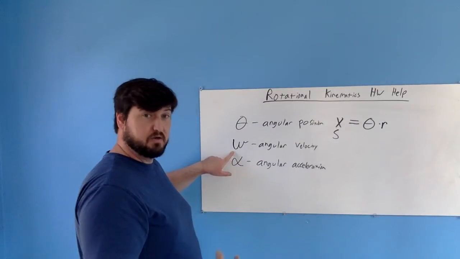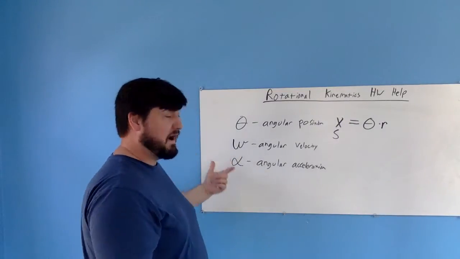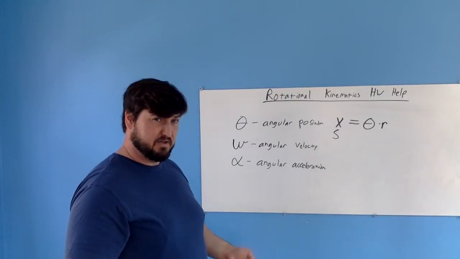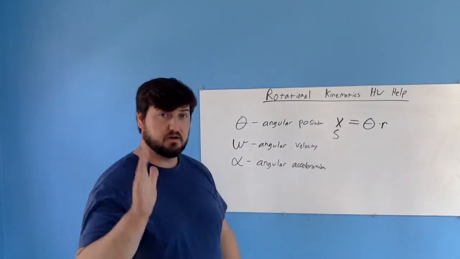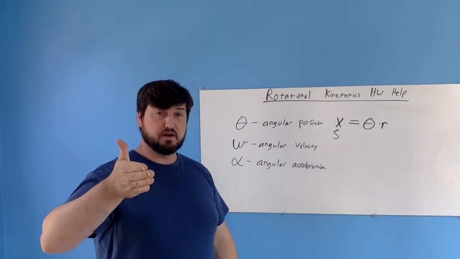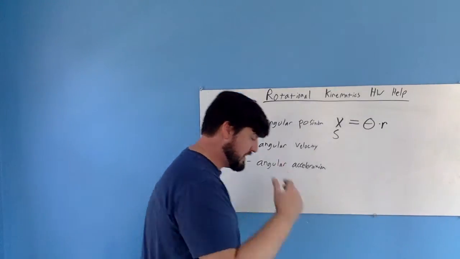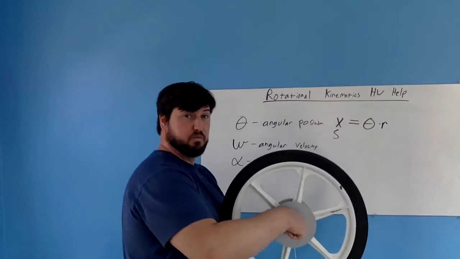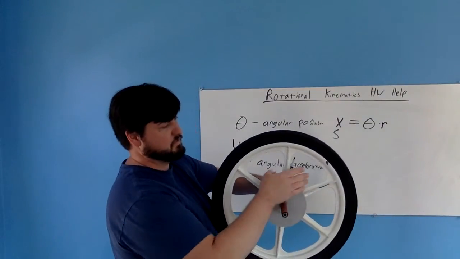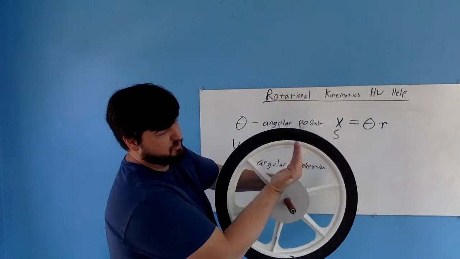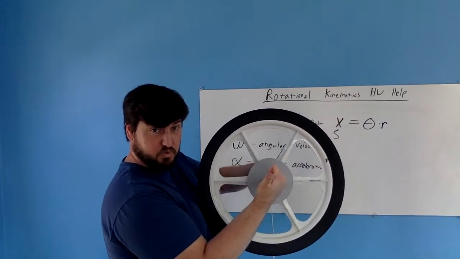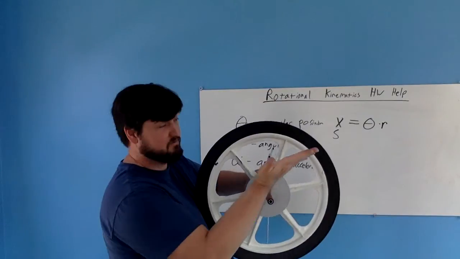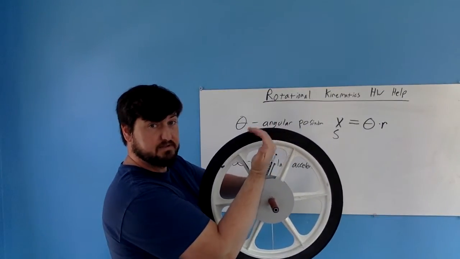Angular velocity. Okay, first off, I had a question. Why does it say angular velocity instead of angular speed, or vice versa? Is there a difference? Yes, there is. Take your right hand, okay? You're going to curl it around in the direction that the wheel goes. So if the wheel is going this way, I would curl my fingers in this direction. You see which direction my thumb is pointing? It's pointing towards you, right? So that means I have, because it's going counterclockwise, right?